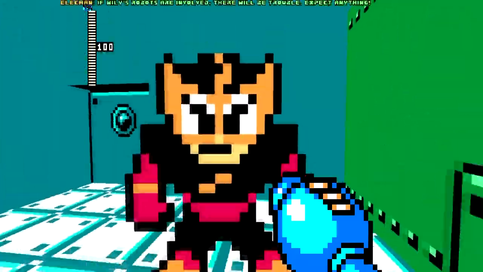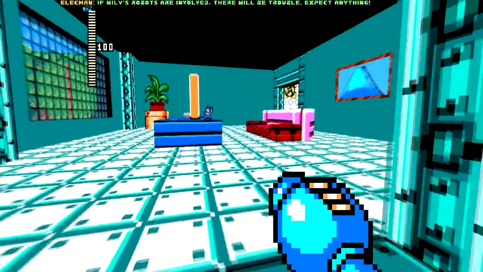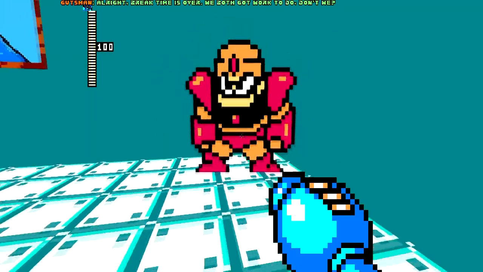Oh, hey, Luckman. If Wily's robots are involved, there will be trouble. Expect anything. Oh, thanks, Luckman. Oh, Gutsman. Hey. Alright, break time is over. We both got work to do, don't we?